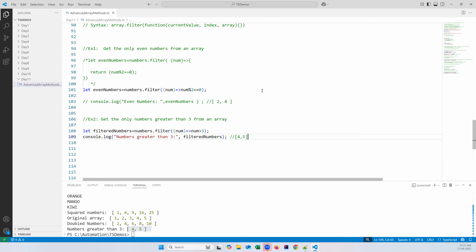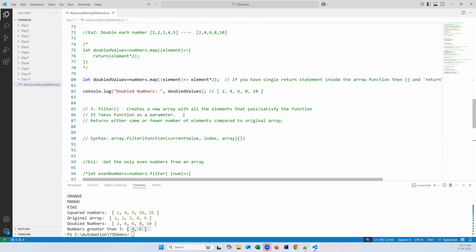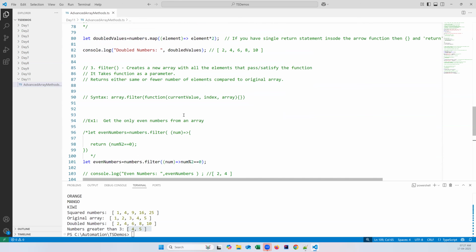And what is the difference between map and filter? What are the differences between map and filter? With respect to parameters and syntax, it is exactly the same. But map will apply the function for every element and create a target array with the outputs. It won't filter anything. But in a filter, we will apply the condition.